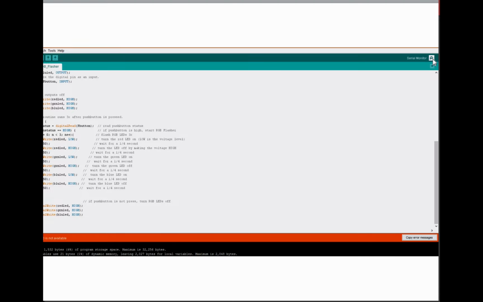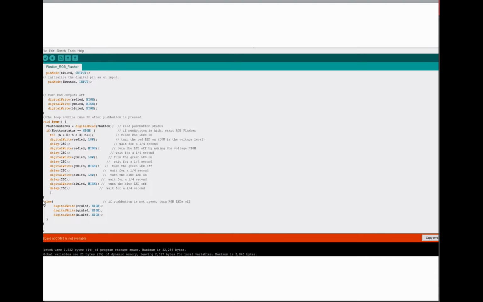So right now it's saying, hey, there's nothing connected to the Arduino, okay? So if I did connect it, you'll actually see this little blank screen, if you will. And if I had little messages embedded in my software, I will actually see these messages come across the screen. And that's a nice little effect, too.